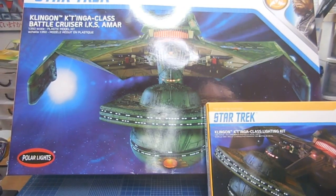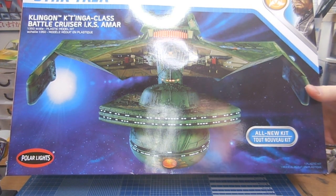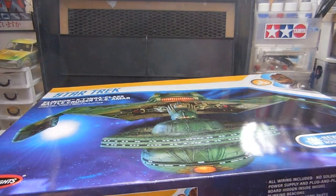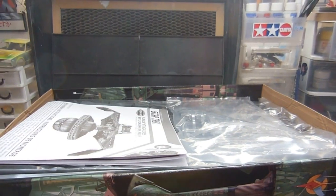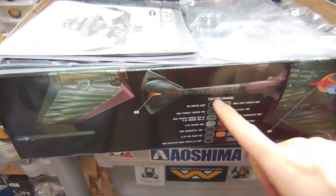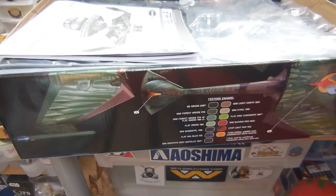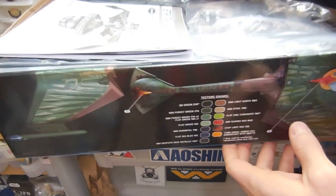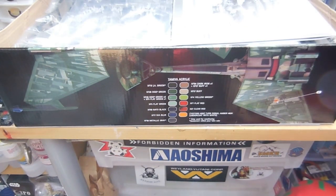Okay, I'm not going to go through an entire unboxing of this kit because that has already been done before, and people have already started their builds on this. Now, this is pretty great because it gives you the color callouts for using Testors enamel, which I'm sure most of these are also available as Testors acrylics, I guess. And on the other side of the box, it provides Tamiya colors, Tamiya acrylics.